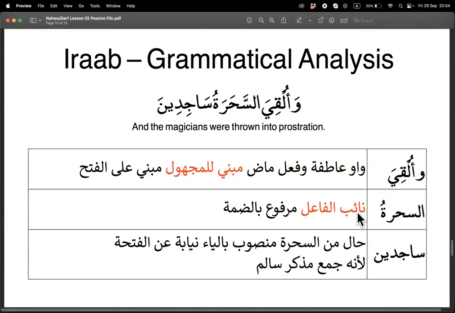The same thing with fi'il mudari. You will say fi'il mudari and then mabni lil majhul, and then you say whether it's marfu', mansub or majzum, that one still remains. So there are two things to mention for fi'il mudari. If it's ma'lum, we don't have to mention it because that is the default. Like what we have been doing all this while, we've never said fi'il madi ma'lum, fi'il mudari ma'lum. We don't have to say that. But when it's majhul, then we have to mention that it's majhul. Okay, clear? Inshallah.